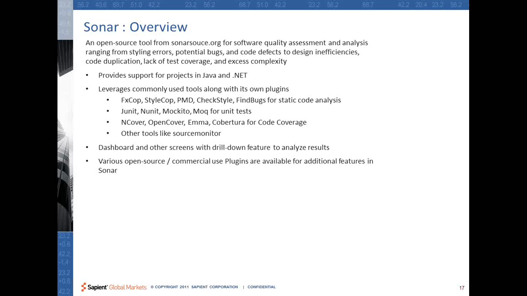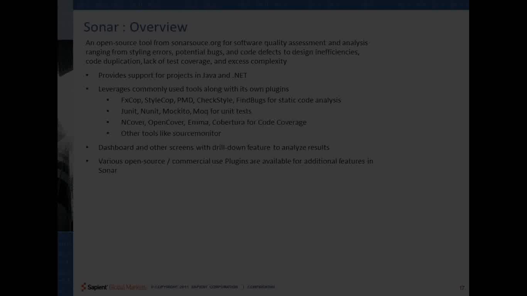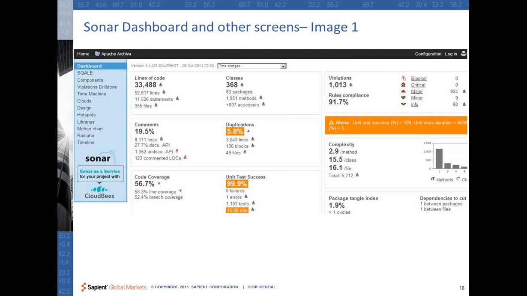In the next slide, I will show you some visual graphics of this tool, Sonar, so that you can appreciate how exactly you are able to measure and understand your results. This is a standard dashboard from Sonar. It tells you the lines of code in your project, how many classes you have, what are the levels of comments, and what violations exist in your code. It even goes to the level of telling you what are the blockers, critical, major, and minor issues. You can even go to the level of the code itself and see which code is having a problem. It also shows code coverage — in this case, around 56.7%.